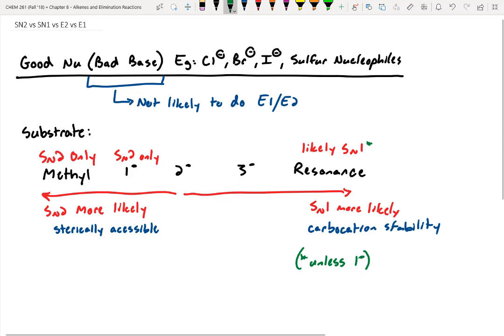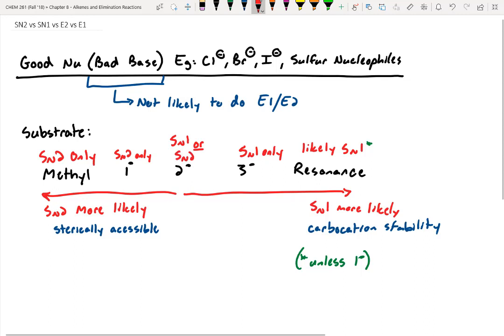It's kind of the oddball example because it's sterically really accessible, so it can do SN2 readily, or it can do SN1 because it's also really stable. So it's kind of the either or situation. It's kind of one of the oddballs here. All right, tertiary, we said, is too hindered to do any sort of SN2 chemistry, so this would be SN1 only. And then what about primary? Or sorry, secondary. Ooh, it could do either, right? So if we think about the secondary ones, it can do SN1 or SN2.